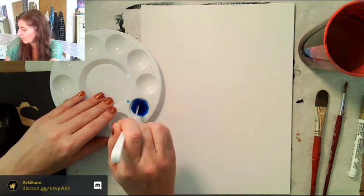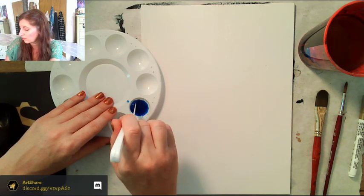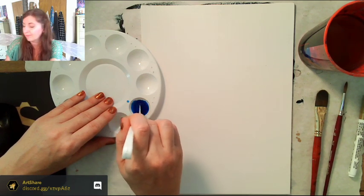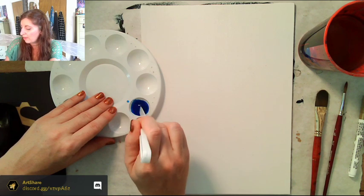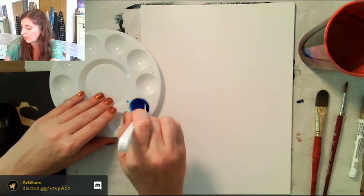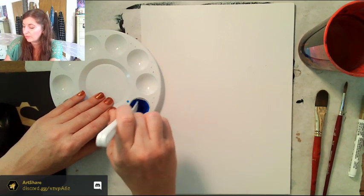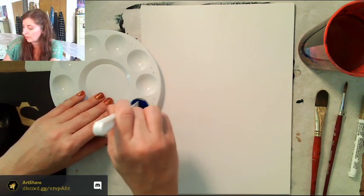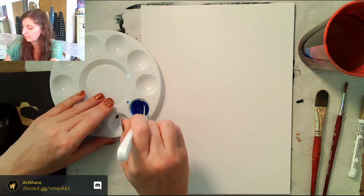Looks like I have a little visitor, some kind of little fly or something got in the house. I had my window open earlier. It's really nice here, so I like to enjoy having the windows open when I can. I'm in Florida, and we've been having pretty nice weather lately.